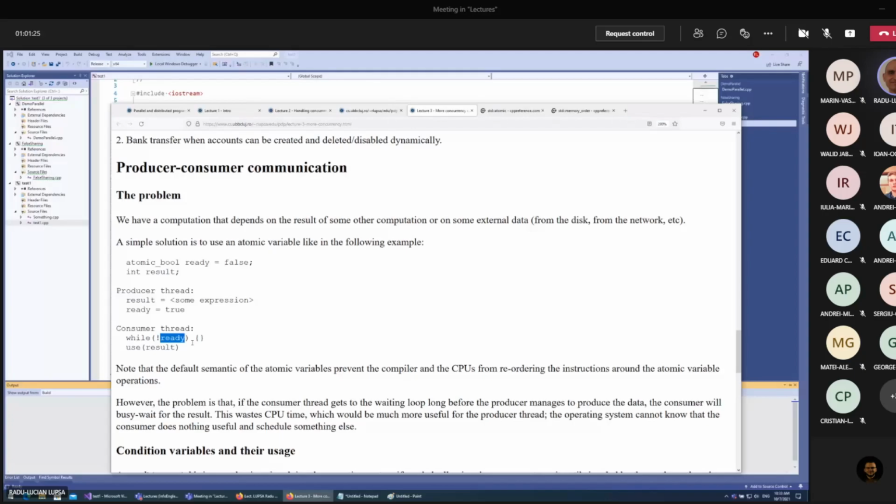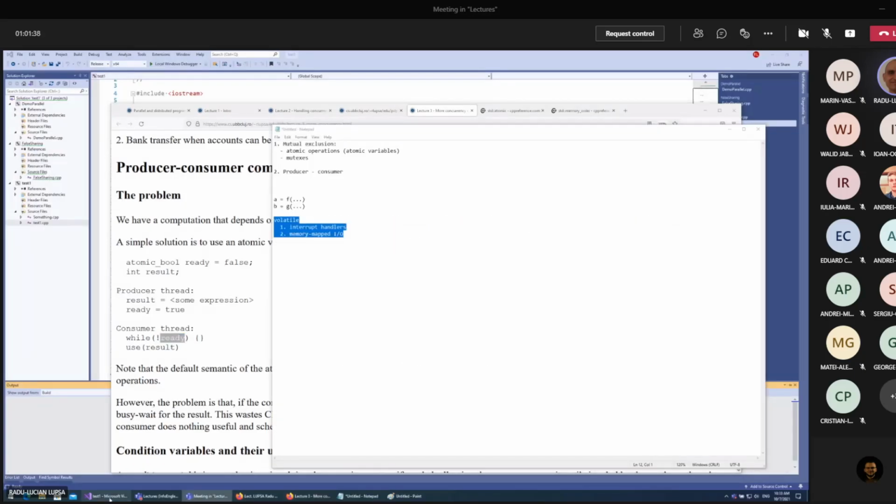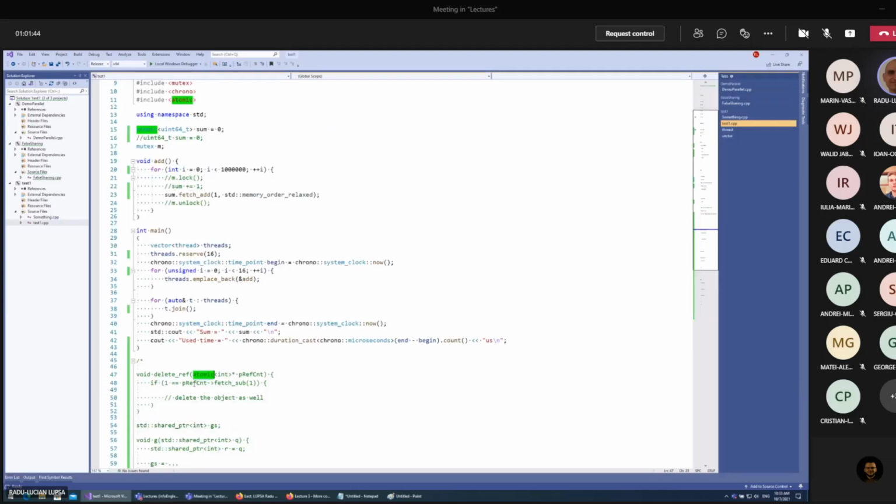Now this raises the question: what should be here at delete reference counter? So what memory order should I put here for fetch subtract? Well, it's both read and write, so probably release, because that sounds more restrictive.